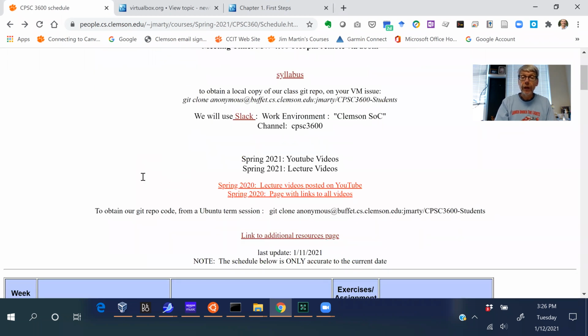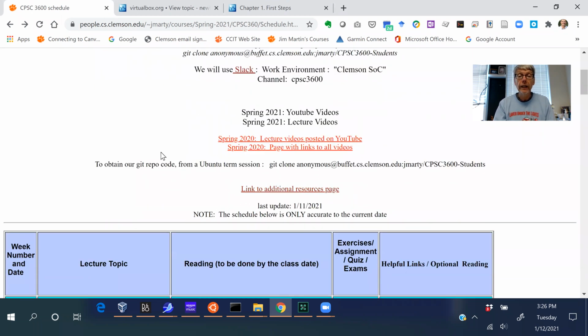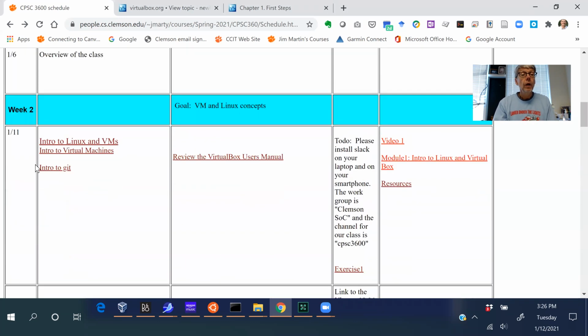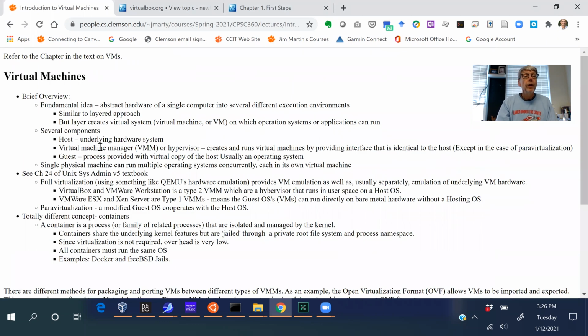You'll see similar things on your class web page as well as the 3600. I just wanted to step into this page, which gives some background on virtual machines. We went through some of this in class.